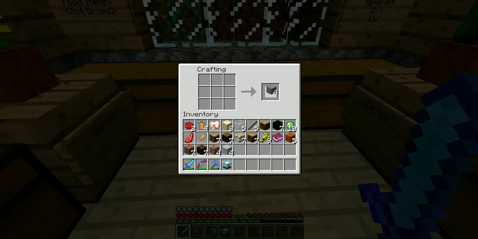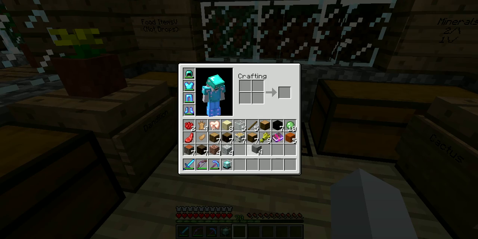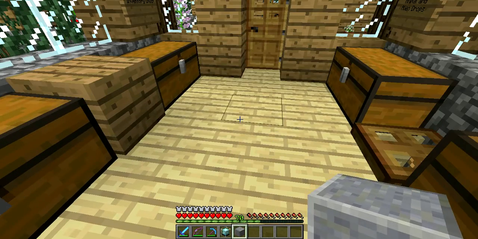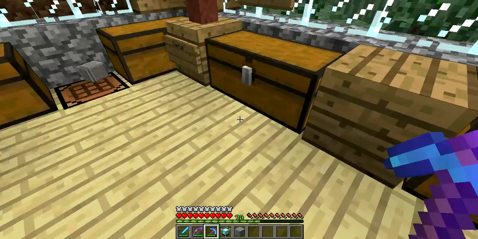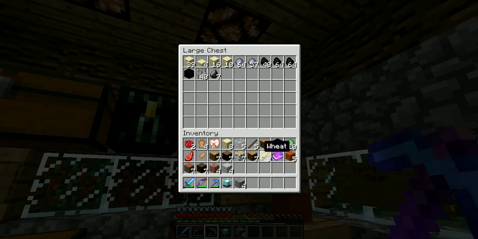You get polished andesite. And it's kind of cool. So it's good building material. So I could build like a little thing with that. Pretty cool. I'll put it in my minerals.